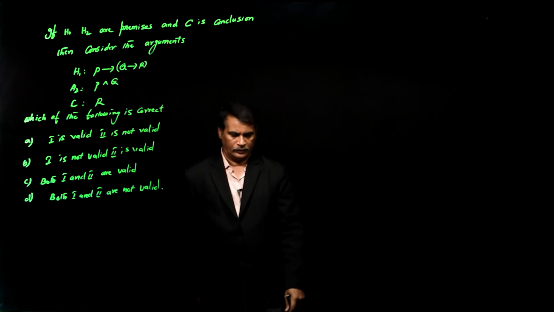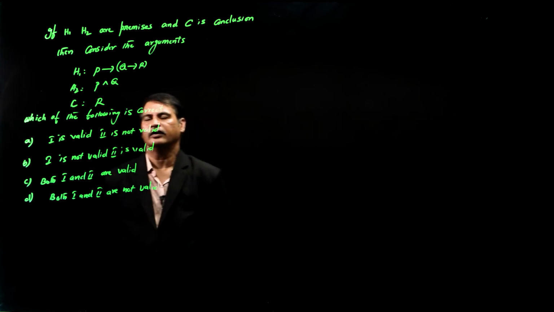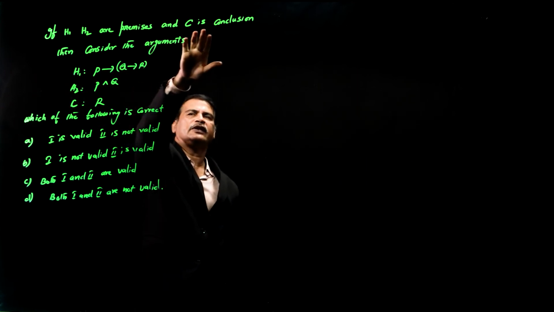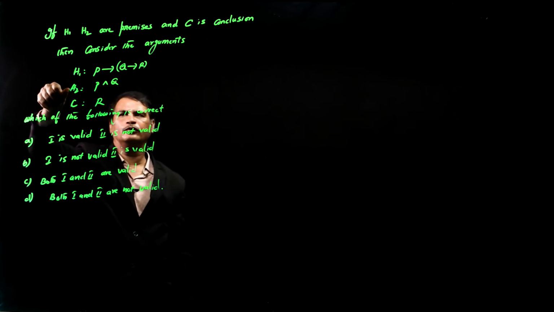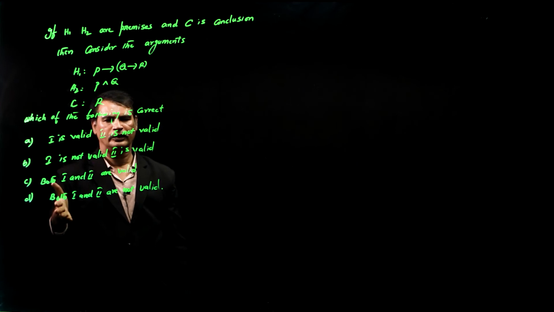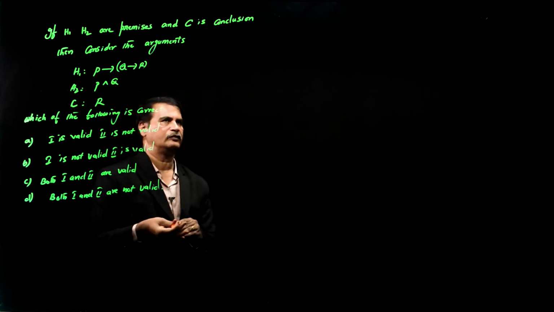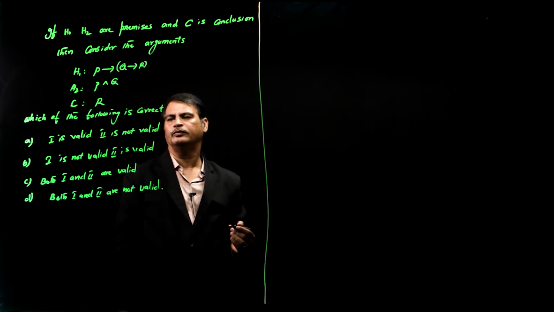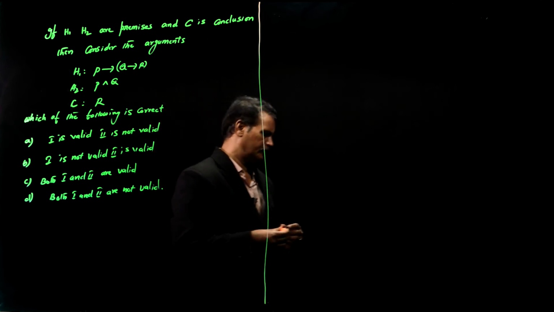Okay. Now, we will see this question. This was given in the 2013 question paper. H1, H2 are two premises, C is a conclusion, then consider the arguments. So, they give an H1 value, H2, these two are premises, C is a conclusion. So, which of the following is correct? That means answer A or B or C or D. We have to verify. How will we solve this problem? It is easy for us if you write down the H1, H2 premises.